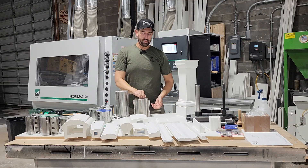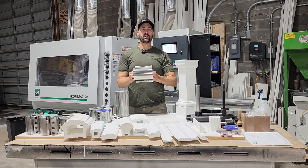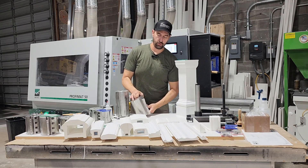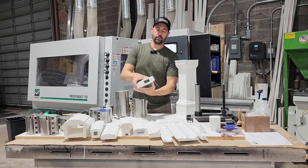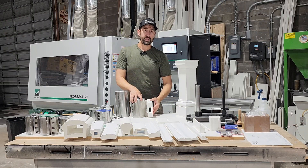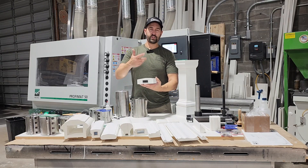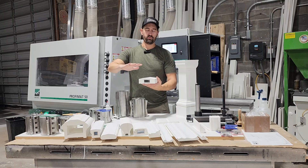I'll show you an example. This is around a seven-inch top knife for this profile here. This was an aluminum-reinforced PVC handrail. As you can see, that profile fits right in there like that. This spins at a high RPM removing the material, just like you would if you're putting a piece of wood through it.